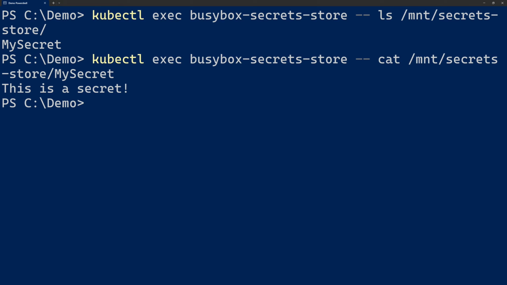So this proved it worked, but attaching secrets as a volume is not always feasible or the best solution, depending on the programming language you use. For example, in .NET, we like to use secrets or environment variables, and then we just read them. And it's not that simple to read from a volume. So now let's take a look at how we can create secrets in Kubernetes from our Key Vault secrets.